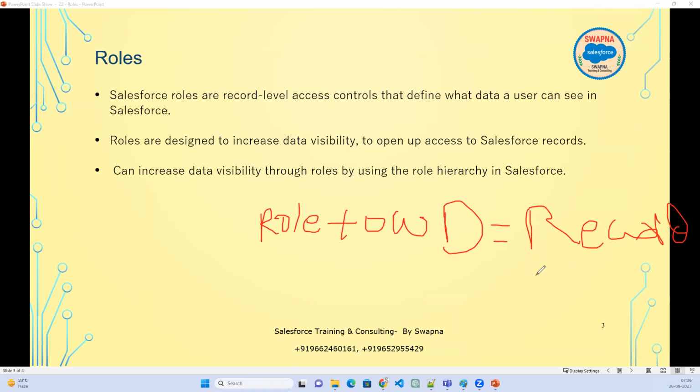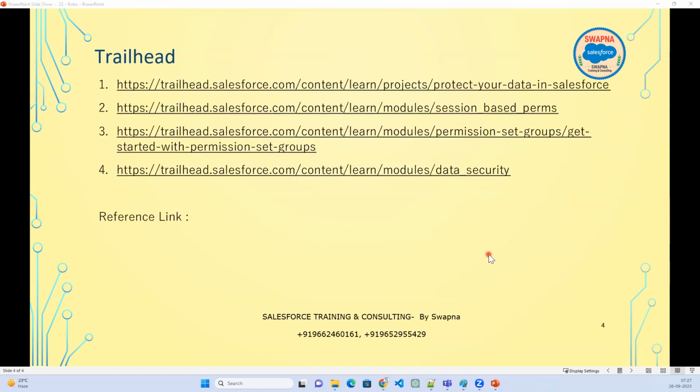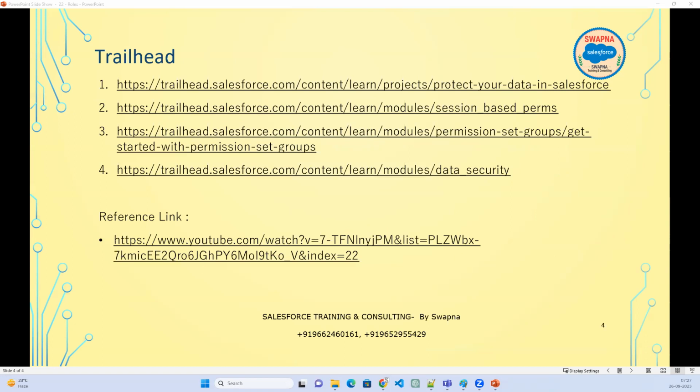A single role cannot handle record level security. Along with the role, we have to specify the OWD settings also. We will see the OWD settings. For now, that's about the role.